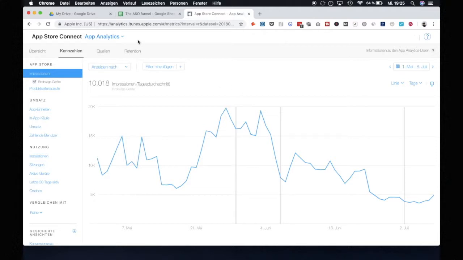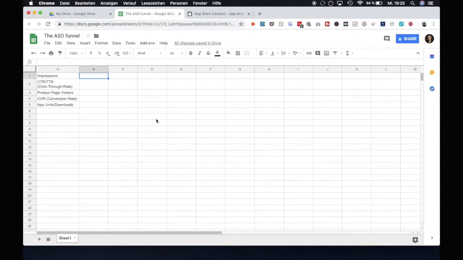I want to take you with me, and here's just a small example of how this funnel concept could look like for you. So at the beginning we have impressions, and at the end the goal of the funnel is to get more downloads. And those impressions, what does it really mean? It is somebody scrolling through the App Store and seeing your app in the search results page. And then the number of people clicking and actually getting to your product page is determined by your click-through rate, or also tap-through rate in the Apple App Store. And for search ads, it's called that.